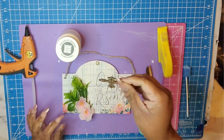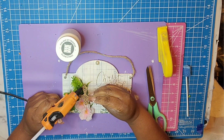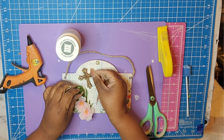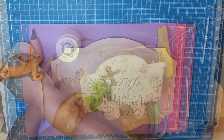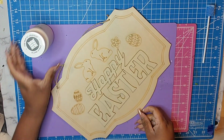I did go in with one of the laser cut out crosses in its natural color. I got those from Dollar Tree, and I just laid that right there because I just felt like that space was a little blank or bland or negative, if you will. And so I wanted to add something there, and I think that was absolutely adorable, simple, and easy to do.